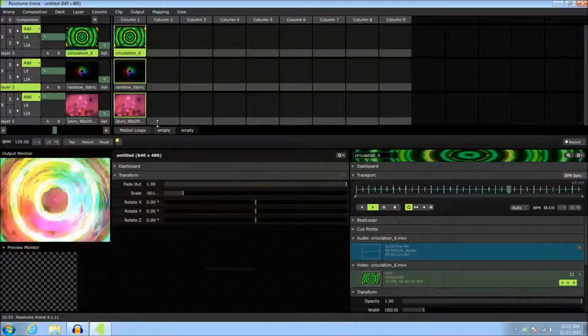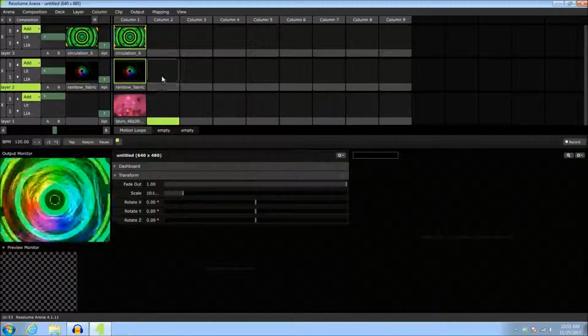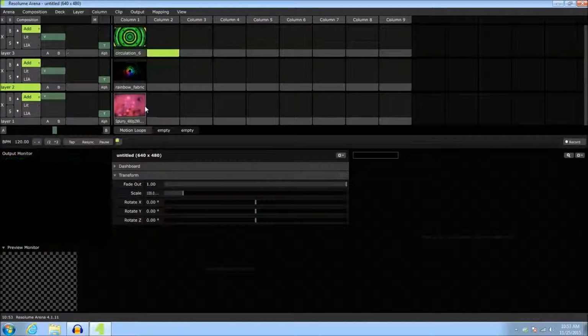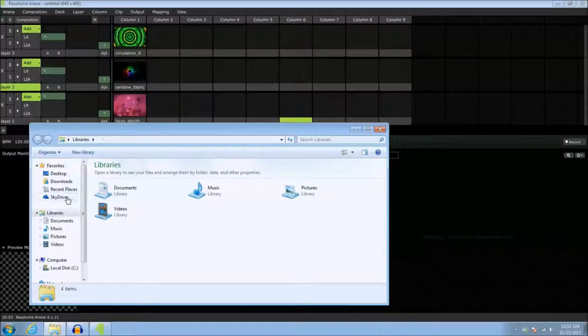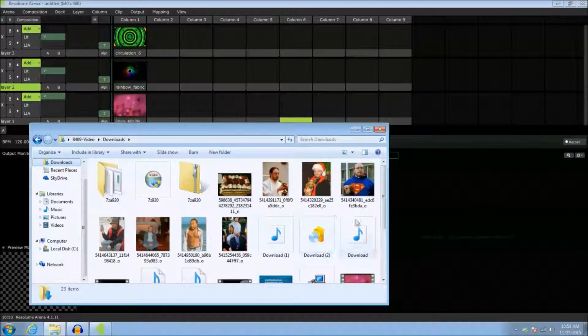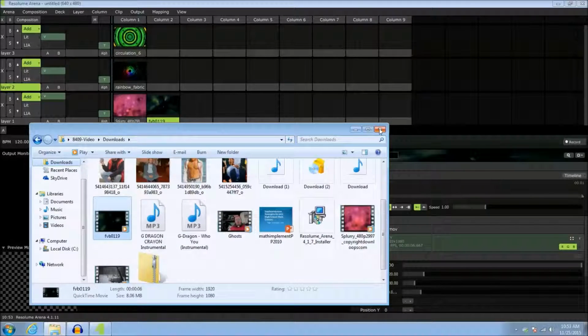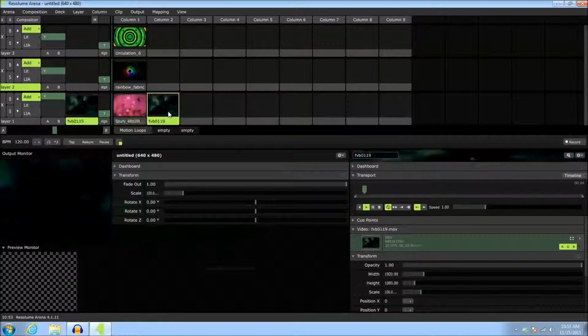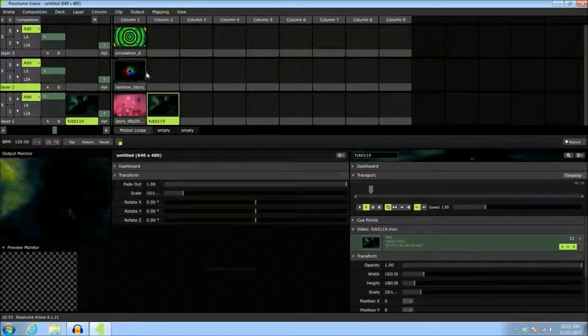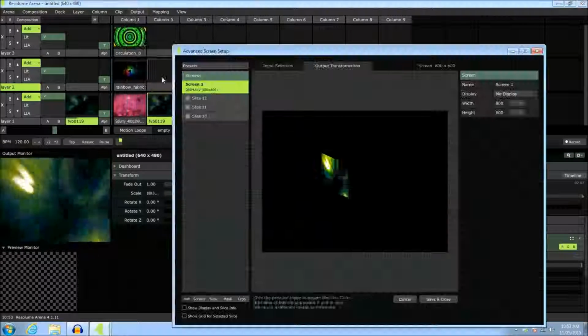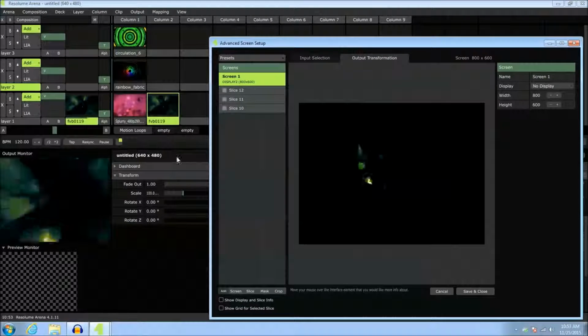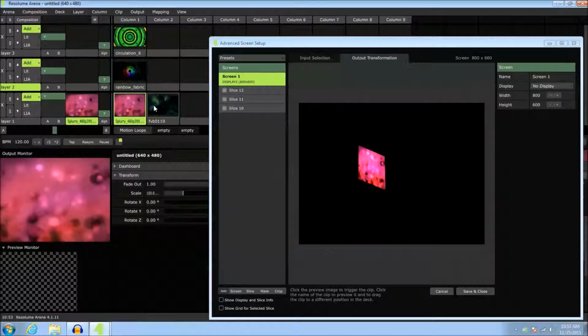And so now when we have different videos in these layers, you can actually choose what video you want to project. So let's say I have another video in layer 1. I can choose between which video I want to project. And when projecting that, you're going to see that you can actually change the video that you want.